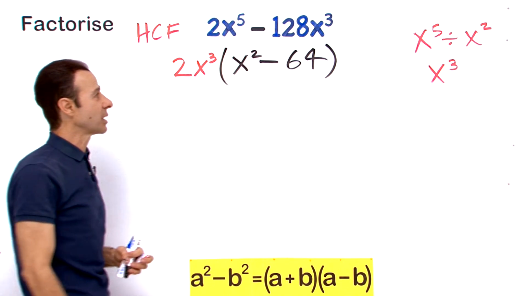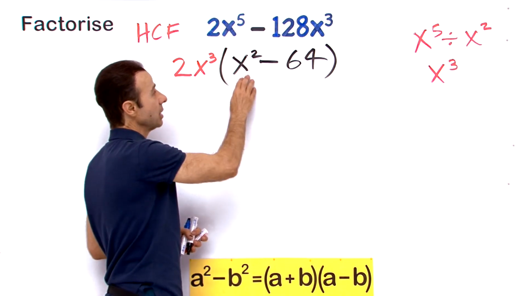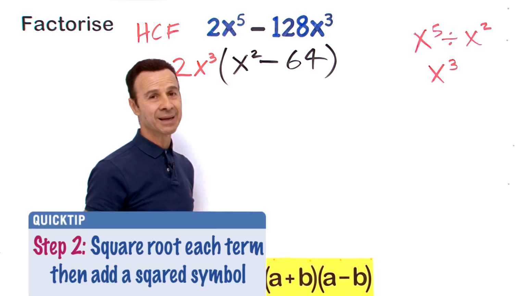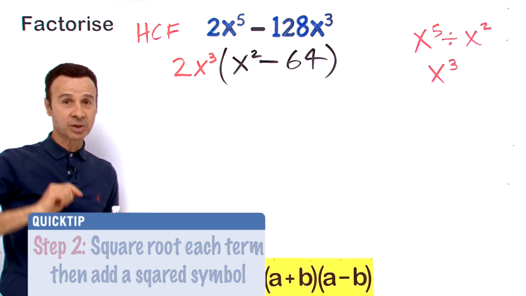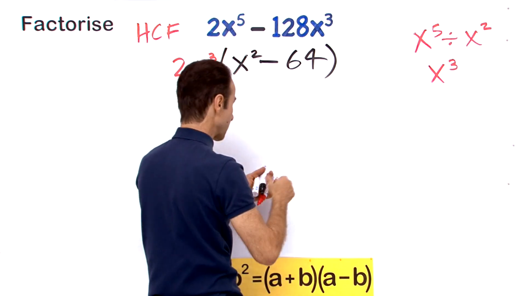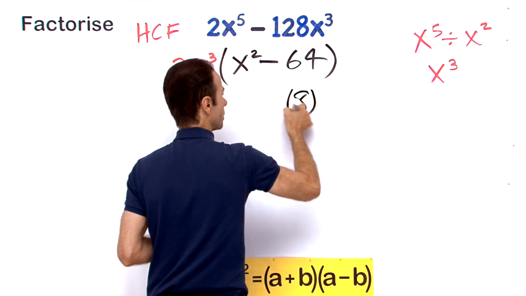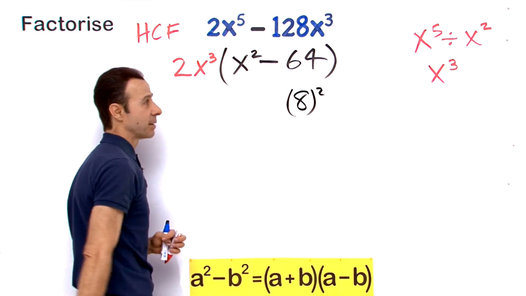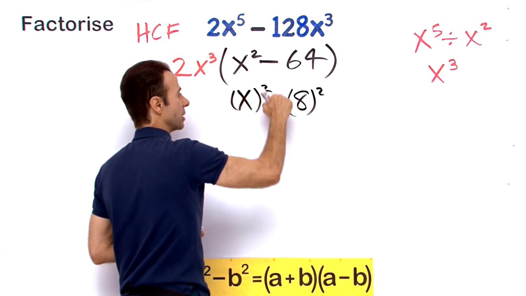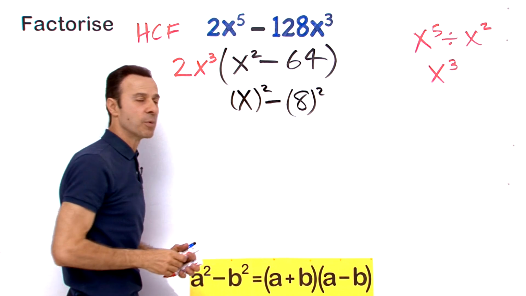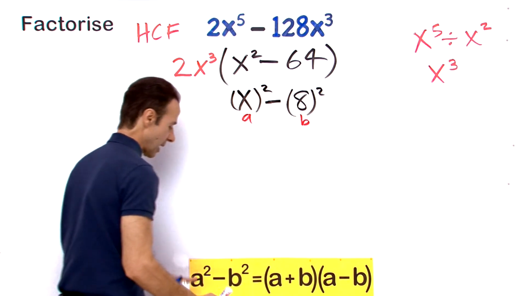Now all we have to do is recognize that both these terms are indeed square. X squared, well, that's square, and 64 is a square number. So now I want to take these and write them in this format where they've both got a little squared on top of them. This doesn't have a squared on it, so let me just fix that up. So the square root of 64 is 8, and now we can put the squared there. Now it's in that format. Bring down the x squared, so that's x all squared, bring down the minus. Now we've got into the form of a and b. Actually, let me just write that down, a and b.